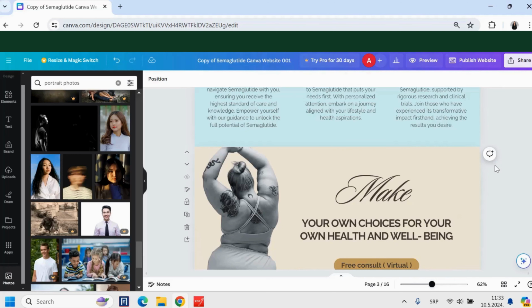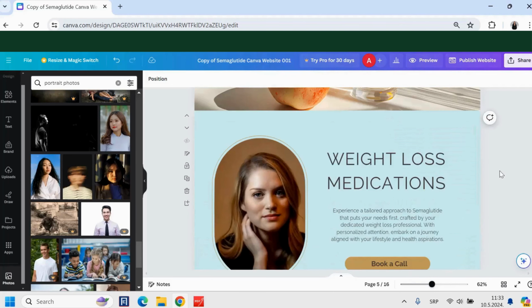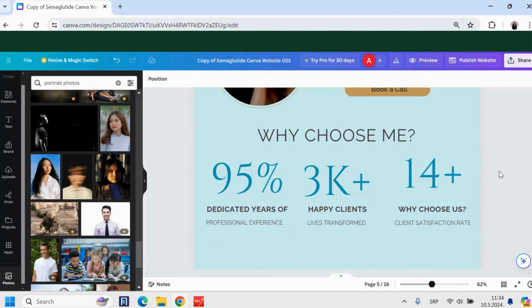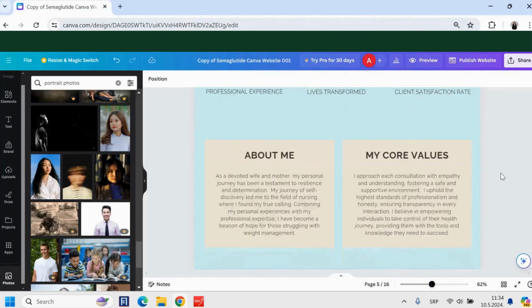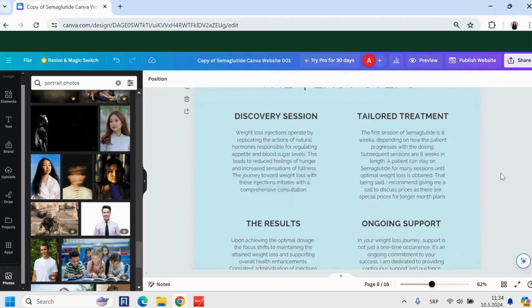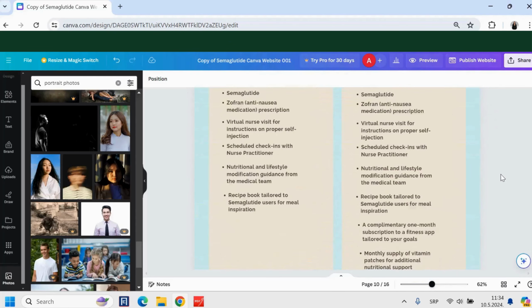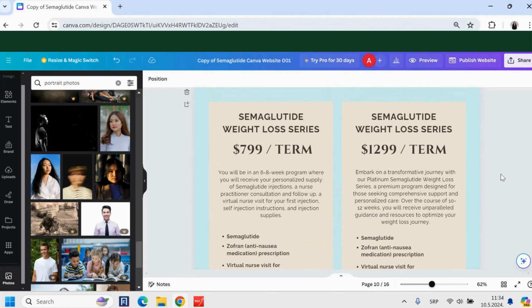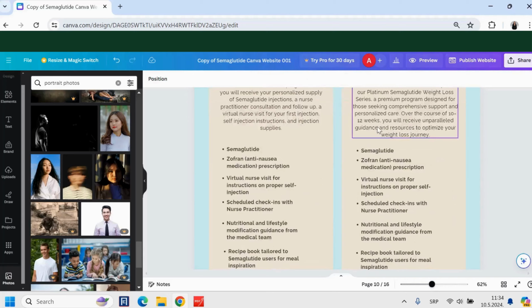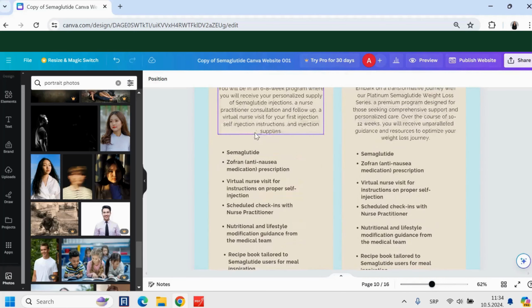What I would like you to know is that Canva automatically saves your design, which is amazing. So you don't have to save it 3 million times while you are editing, but it's actually a good idea. So you can just go and save it. And if you're happy with everything, you can just go and publish it, and that's it. It's so easy. It takes you maybe 20 minutes, 30 minutes, but the most important thing is to edit the content that fits your business. Let's say your programs, what you're offering, packages, which are all different.